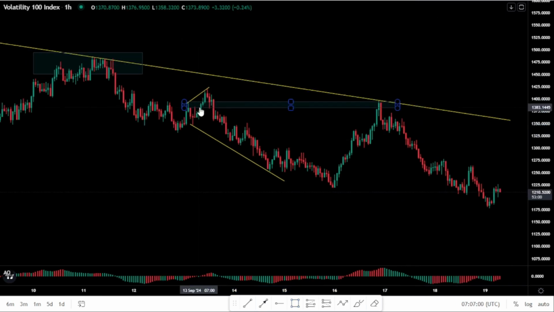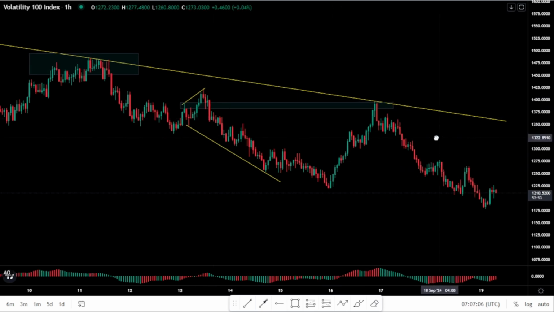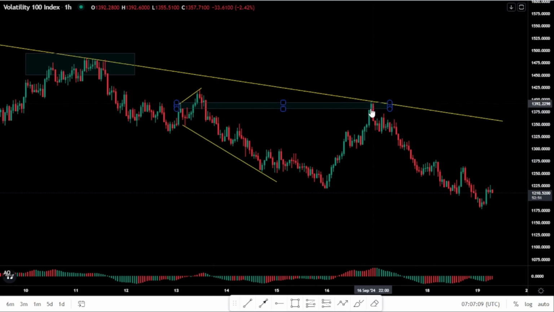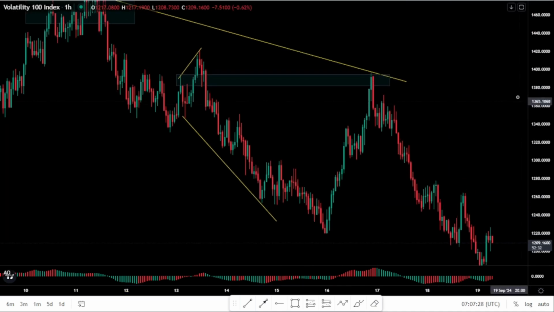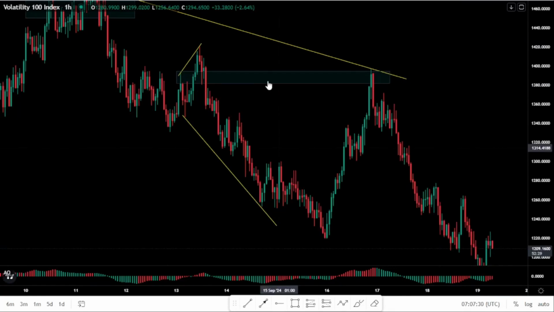Once we mark that, our work now is to wait. You can see this, it took a long time. These are all 1 hour candlesticks, but our work now is to be patient, to wait for this market to come and tap this level. And look at this, it came and tapped this level, aligned to our QM pattern, and also aligned to our 4 hour time frame trend line. That is a resistance trend line, right? So you can see there already we have this confluence and we have a pattern.